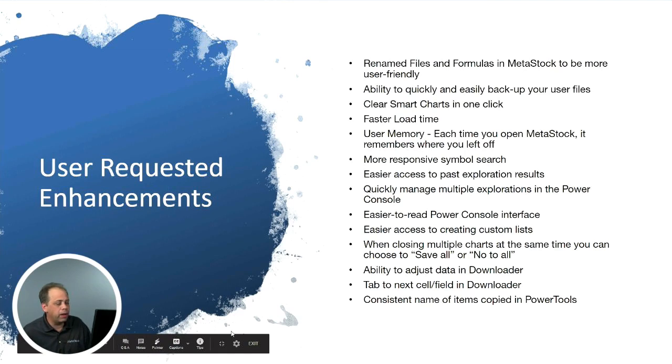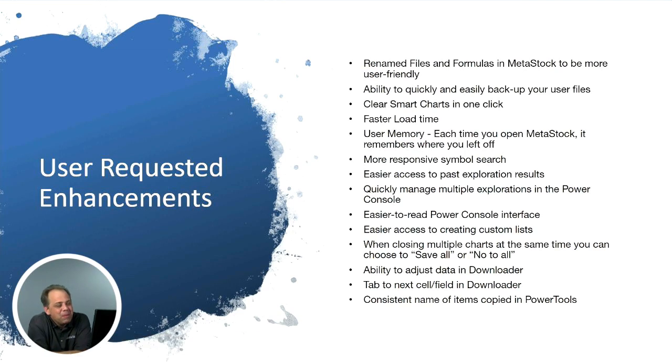Another thing that we added is a whole bunch of stuff. A lot of people were requesting different features. We keep a big database of that, and we listen to people. One of the first things that we did was we went in and renamed all of the files and formulas in MetaStock to be more user-friendly.